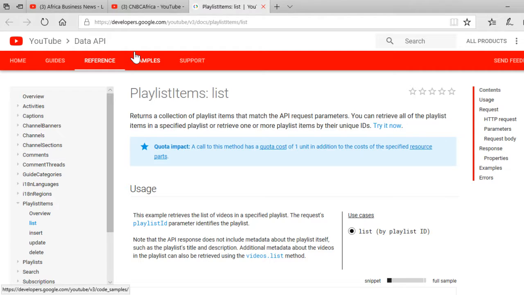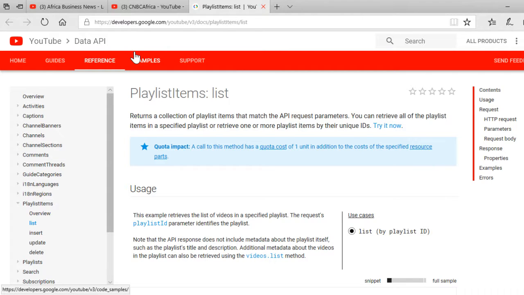They also have a data API that developers can code against, so you can essentially replace YouTube's default web interface with some customized functionality.